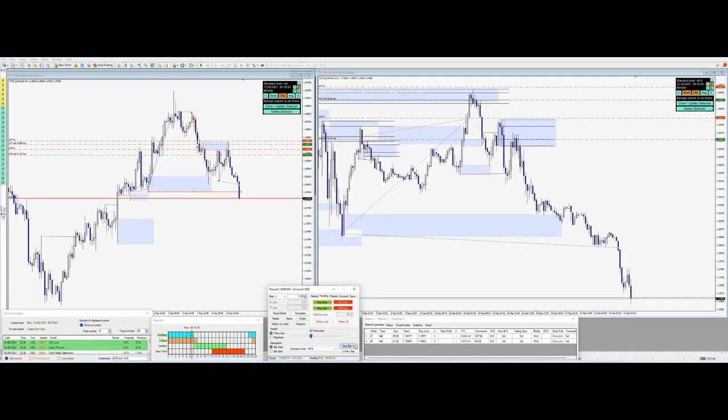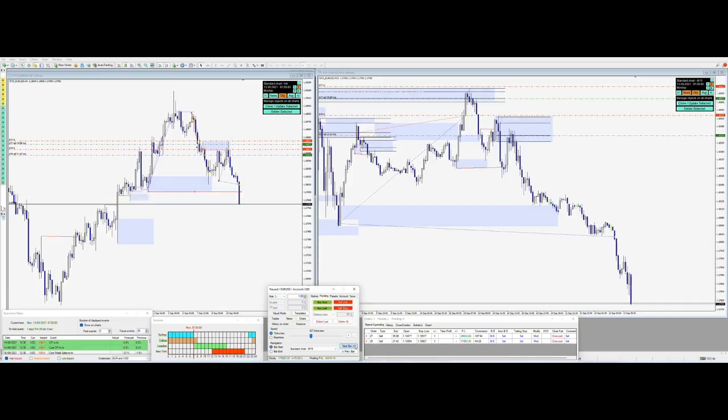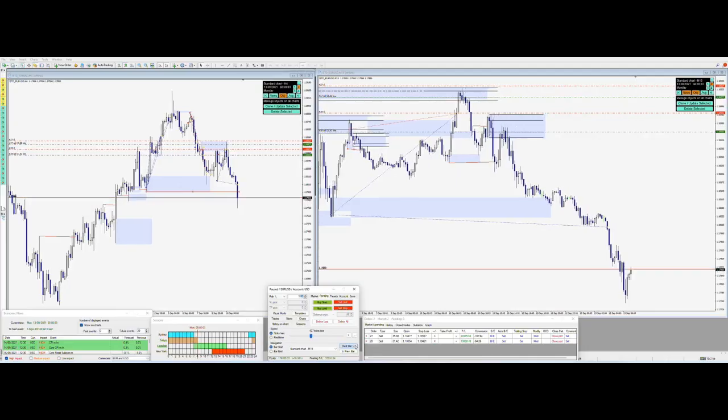Before we come into London, is that candle going to close below? Let's see. Is it going to close? Just waiting for the next candle to form. Oh, maybe it's going to close back up. Okay, now it's closed. Okay, so now we have a bearish BOS. So now what I'm thinking is do I want to take partial profits off my shorts? Because now the 4 hour switched bearish. I've got in on this lower high. You know, there's potential now we could be coming all the way down for these weak daily lows.